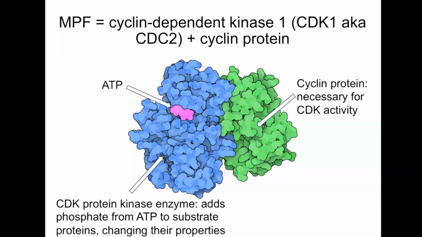shown here in blue on the left-hand side, binding to ATP, which is this magenta stuff. But it only works if it's binding to a second protein, shown in green here. This is a cyclin protein, which was identified initially by Tim Hunt working in surf clams. There's another model system which contributed importantly to the identification of this accessory subunit. And because the kinase only works in the presence of the cyclin, it's called a cyclin-dependent kinase. And this dimeric, this two-protein enzyme is otherwise known as cyclin-dependent kinase 1, CDK1.